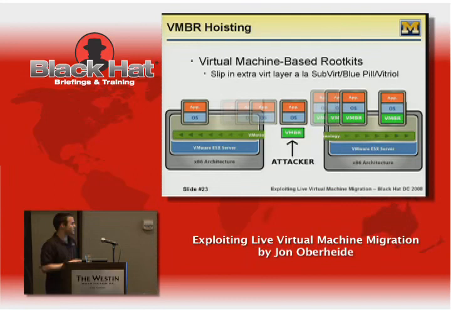So during this migration, an attacker can actually slip a VMBR layer underneath the virtual machine so that when it's restored, it will actually be sitting on top of a malicious hypervisor layer within the actual VMM hypervisor. This nested virtualization is possible using certain combinations of virtualization technologies. Sometimes it's incompatible, but there are situations where this would be possible. And we've seen these VMBR attacks in projects like SubVirt or Blue Pill, and they can actually be applied to this situation to come up with very, very powerful attacks.